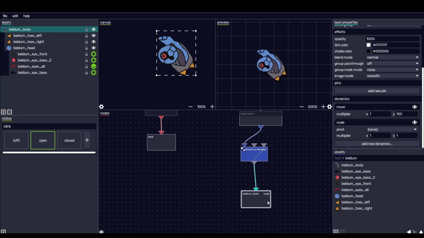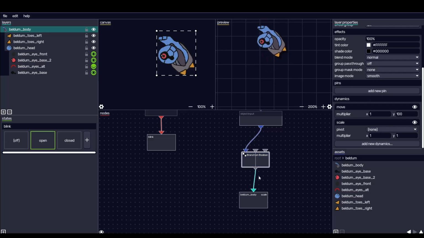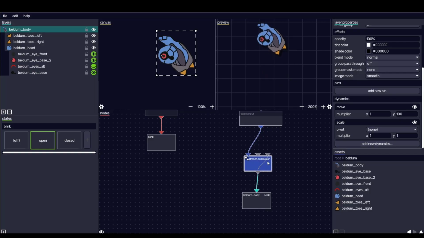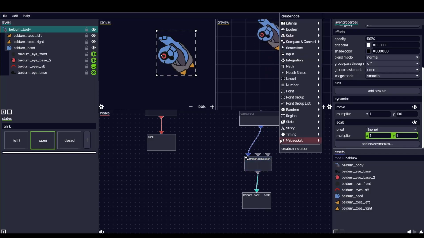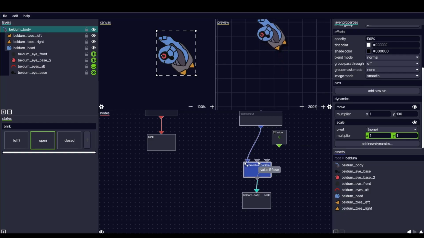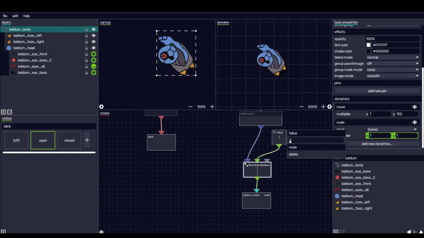Now whenever it's true, I want the building scale to increase. Now in here, I'm gonna change the value to whatever I want. So what you want to do here is right click, click on number, click on number and click on value. So this is the value. Whenever it's false, I want it to be something, so you can change that to 1. That means it just stays as it is.